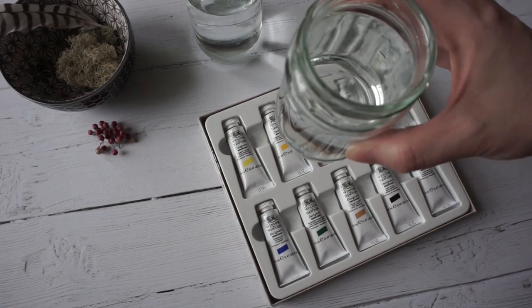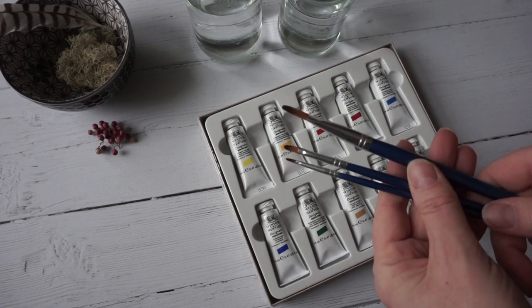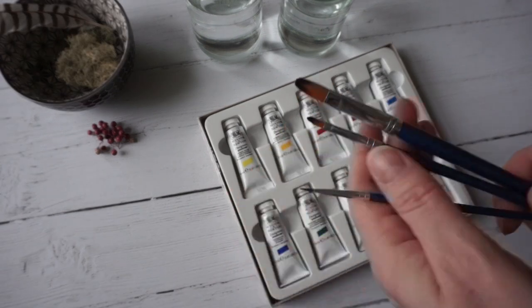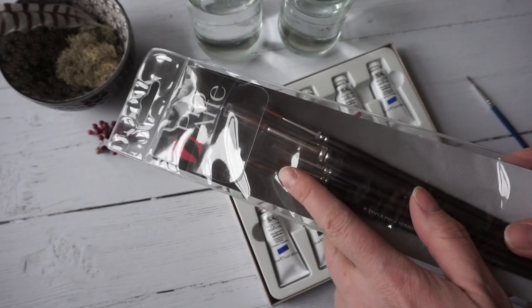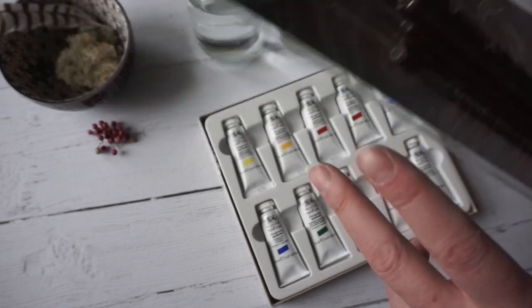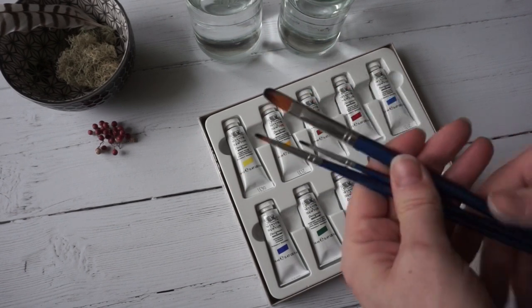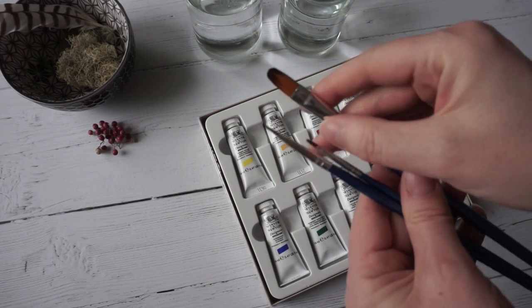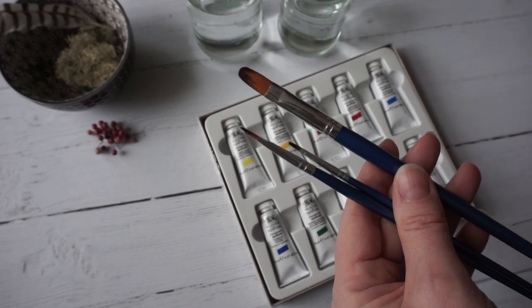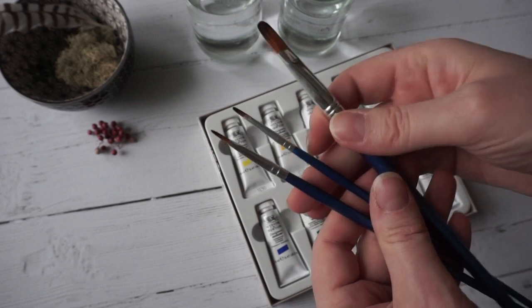I've got a few things set up — some jars of water and paper towel for cleaning my brushes. I've got lots of paintbrushes; the ones I'm starting with today are designed for acrylics. I've got some sable watercolour brushes but a tutorial I watched said they carry too much water and can dilute the paint too much. I'm using filbert-style brushes — a flat round shape I really like because you can get sharp lines, soft round tips, fine lines on the side, and broad strokes flat, so they're very versatile.